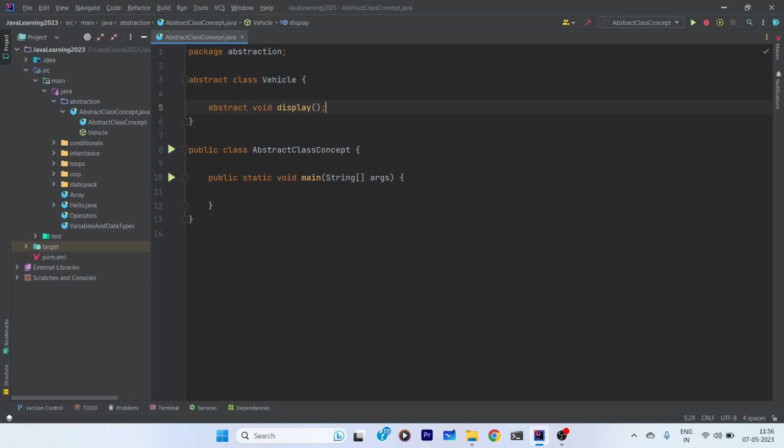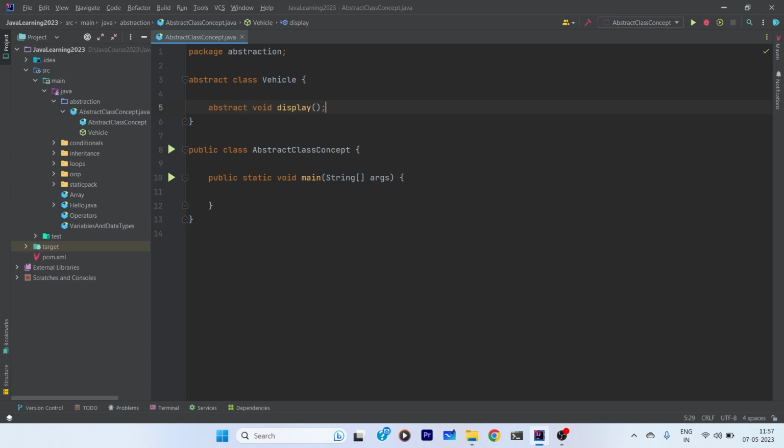What is the advantage of it? The advantage is, whenever a child class extends this abstract class, it has to compulsorily implement this abstract method. Okay, we can have all other methods, like static methods, and we can have all the normal methods that we have discussed.